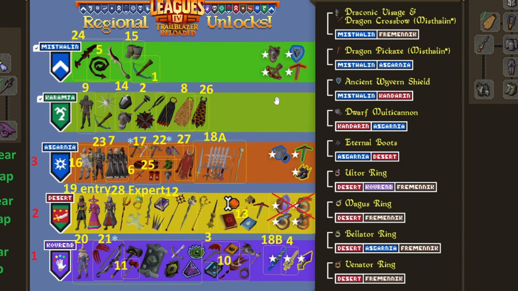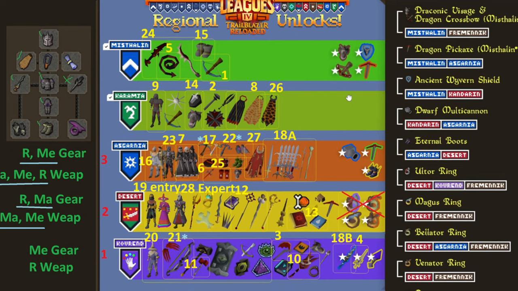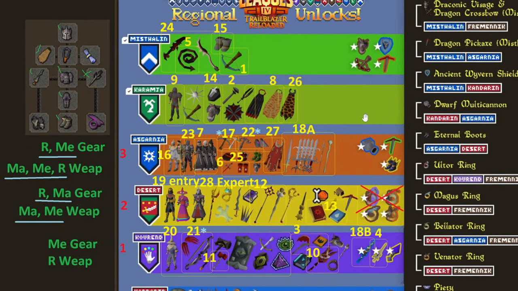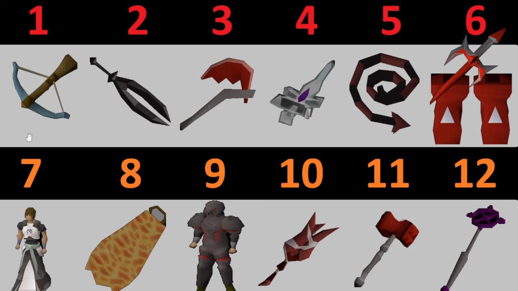Now let me show you my step-by-step priority guide for League 4. With this map, you can see I unlock Zeah, Desert and Asgarnia from 1st to 3rd order. From step 1 to step 28, first I get rune crossbow, second, obsidian weapons from the free regions. Third, dragon axe from Zeah region to woodcut logs and fletch them into ammo and weapons. Fourth, Arclight once I unlock desert region. Fifth, abyssal whip, sixth, dragon defender and boots from Asgarnia unlock.